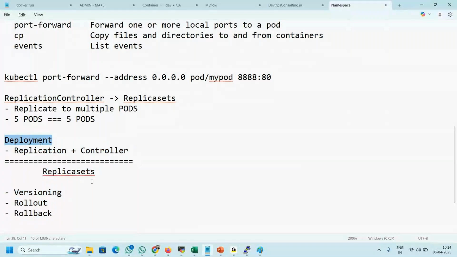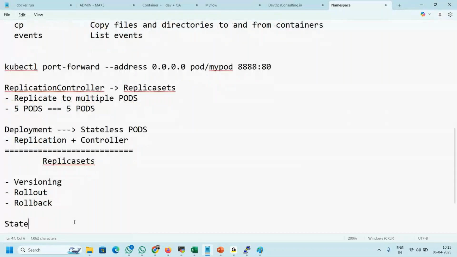What is that? Deployment is used for stateless pods. A stateless pod means one which does not have any data that needs to be stored. For example, a database, you cannot deploy using deployment. But if you want to deploy a pod which has some data that needs to be stored, then in that case, stateful sets need to be used. With stateful sets, you have a pod attached to a data volume, and this has some properties which maintain the integrity of the data.